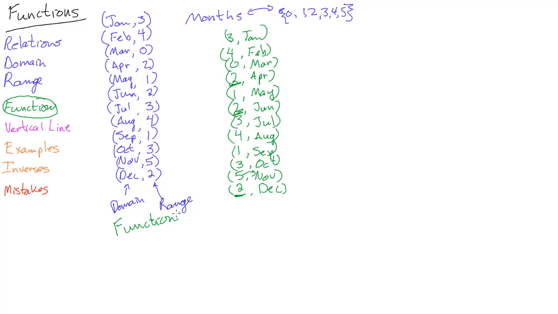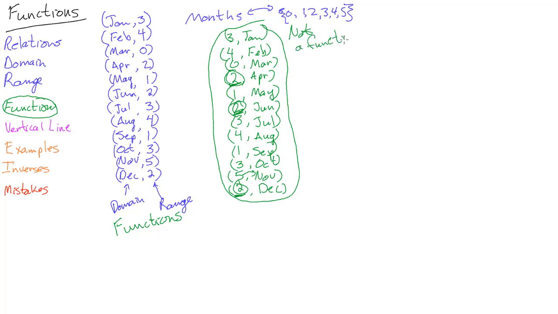And that's the only thing. You can look at it and see a function really quick. Do any of the domains repeat? Nope. And so this guy's a function. This guy, do any of the domains repeat? Yep. Right there, there, and there. That means that if we stick in 2, it will not give us a specific answer. There will be many of them. And so that is not a function. So I'm going to circle this guy here. And that guy is not a function. Even though he's a relation, relations can do that all the time, but he is not a function.